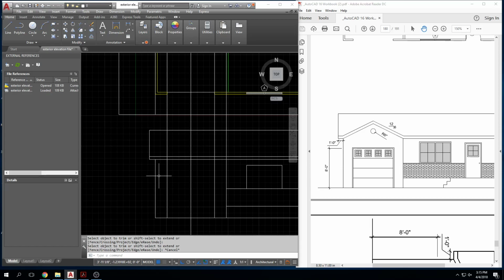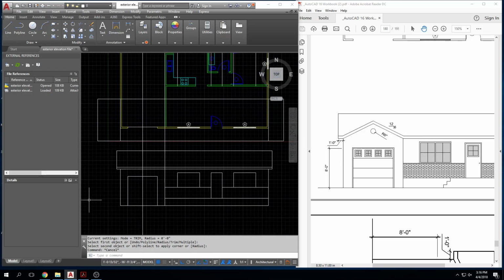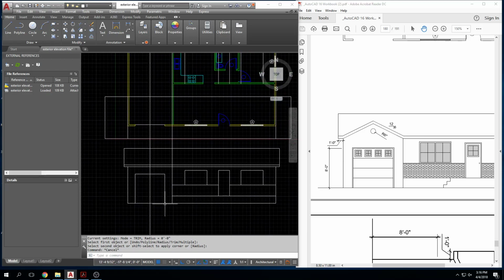Okay. So I have my garage door actually, which is this line and that line, and so it's 8 feet tall. So if I offset this ground line up 8 feet, I can establish where my garage door is. So O, enter, 8 foot, enter, click, click. F for fillet, enter, click, click, enter, click, click. There's my garage door. Oh, look, it's so cute. Right? And this might be funny to say, but you're drawing what you see, right? So I see doors, I see windows, I see garages. I'm drawing those things as I see them, okay?